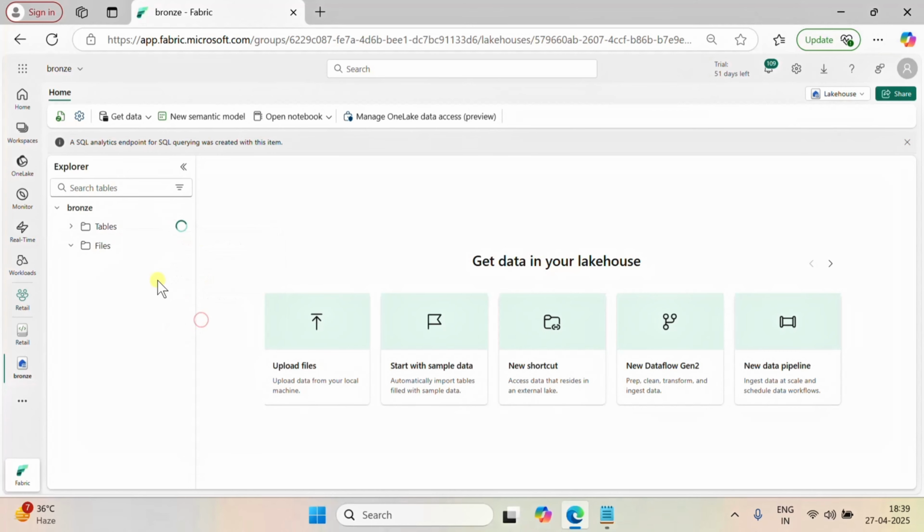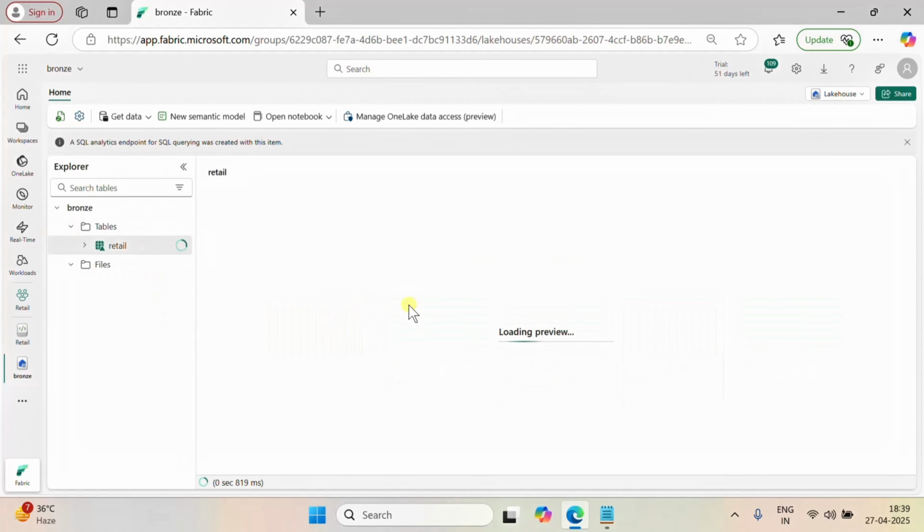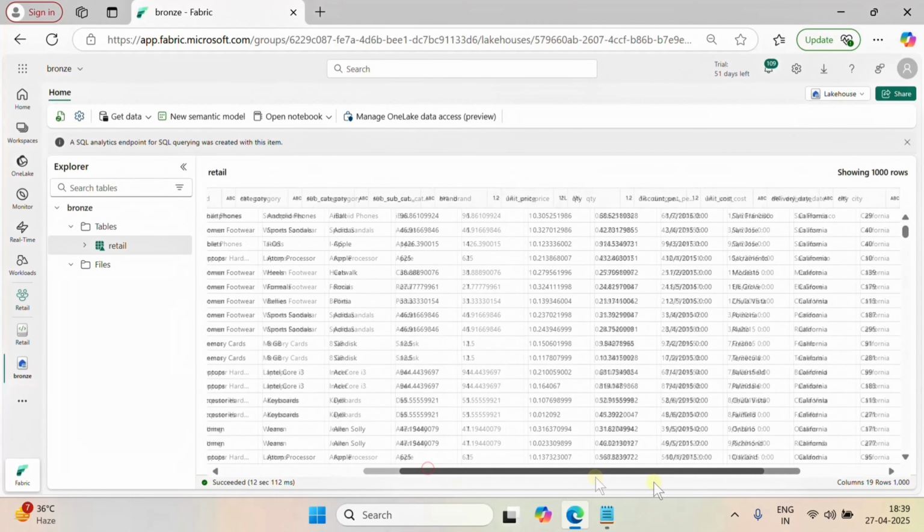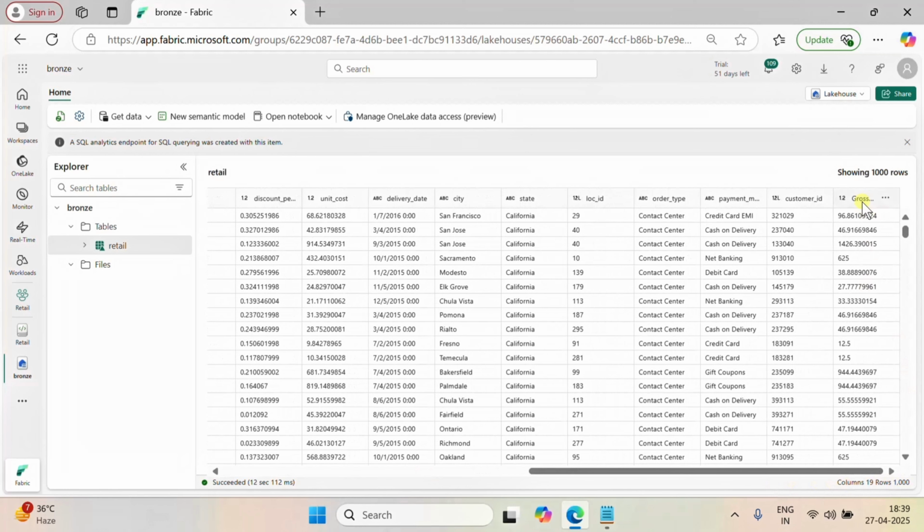Let me refresh it. Here you can see the data where we have added one column, gross total. So this is the first method where we can convert our file into a Delta format by using a notebook.